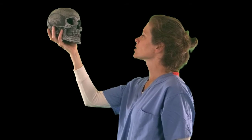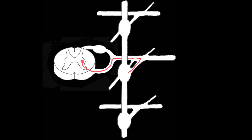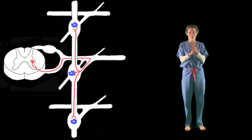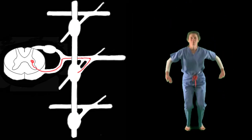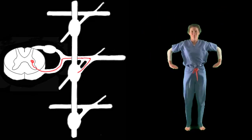Let's take a step back and consider option number two when in the sympathetic chain: to synapse or not to synapse? This time, let's synapse. Now that we are in the sympathetic chain, the signal may ascend, descend, or stay at the same level before synapsing in a paravertebral ganglion at the spinal level it will exit.